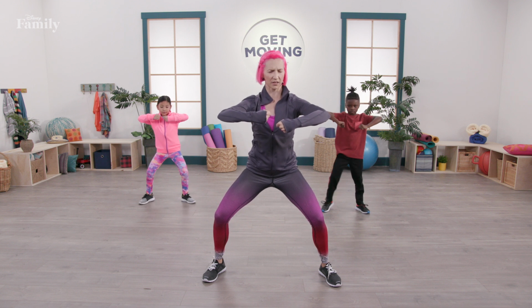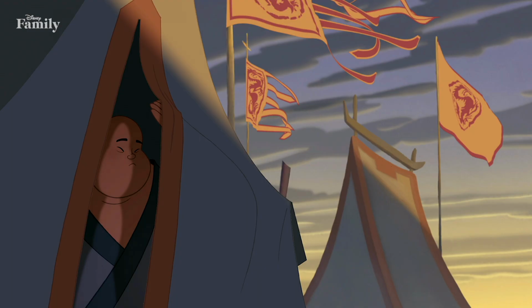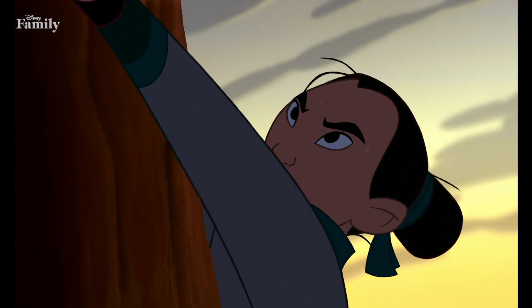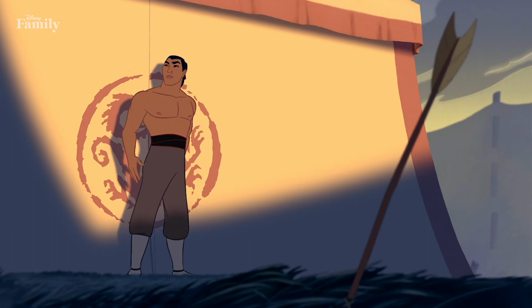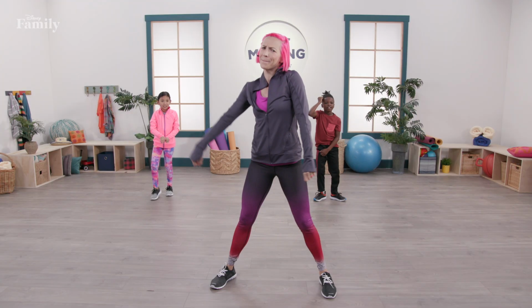Use a little bit more momentum. Let's climb a little bit faster with Mushu's guidance. Up and up and up and up and up. We're almost there, you guys. And grab the arrow. Yes! We did it. Challenge one completed.